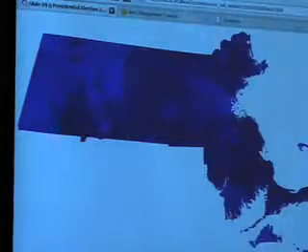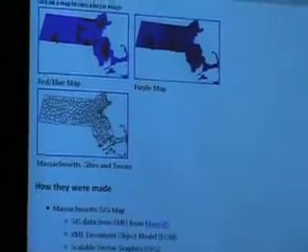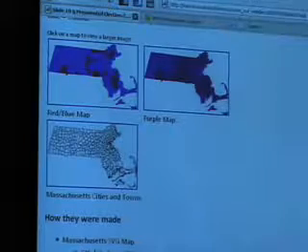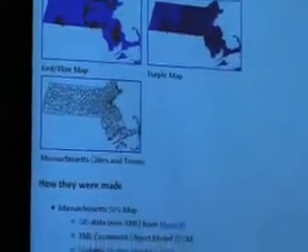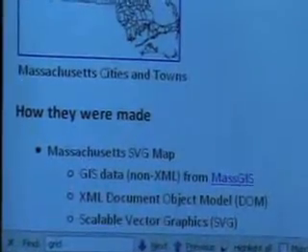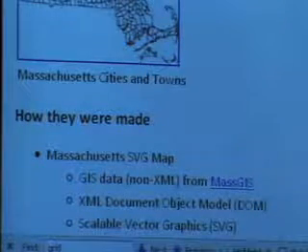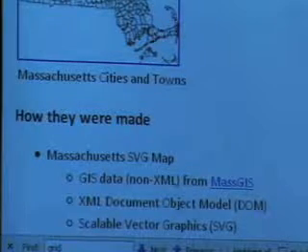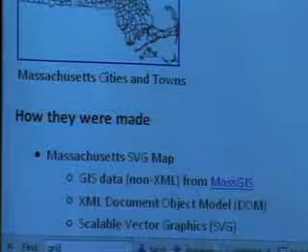So this is kind of interesting because it brought together two different XML pieces of data. One was the Massachusetts town boundary map, which was available from the MassGIS website. It wasn't available natively in XML, but it's in a very well-known GIS format. There are a lot of libraries out there. I happen to use a Perl one that converted that easily to an XML format.